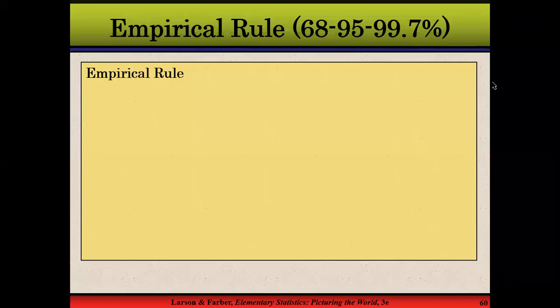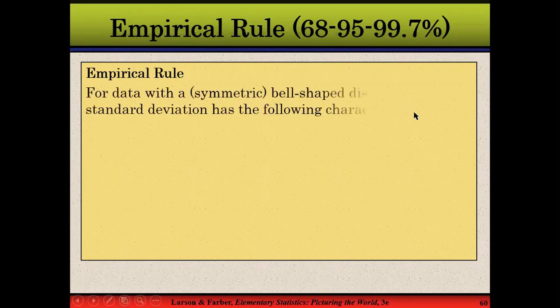Okay, so I hope you're clear with the concept of standard deviations. Now we talk about the empirical rule. Again, this is based upon the variation in the data, how much the data is spread around the mean, and that spread actually indicates the percentage of data values within a certain range. Okay, so let's talk about the empirical rule.